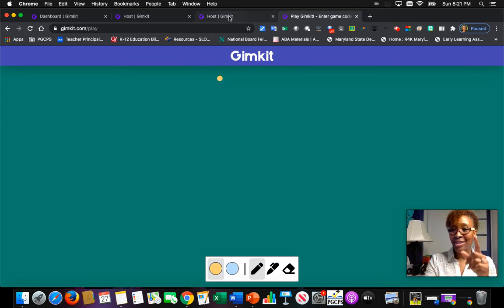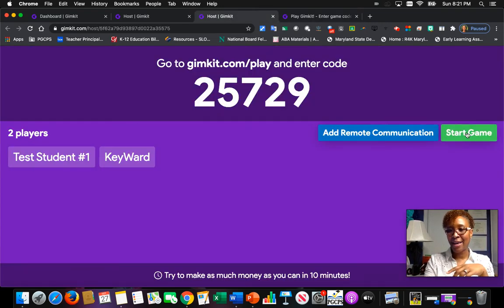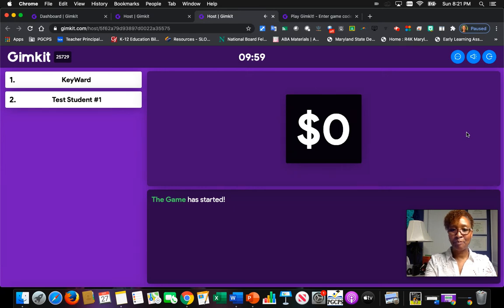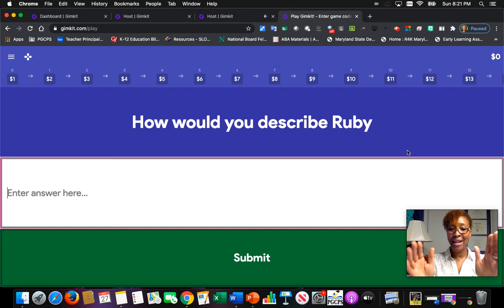Now, once I start the game, this particular page now moves over into the game mode. So you never have to worry about students getting stuck here. As soon as you start the game, the students are ready to play. So I'm going to go back here. I'm going to start the game. And when we go to the student mode, you will now see that the game has started. You'll see that the first question is there, and the student will have to put in the correct answer.